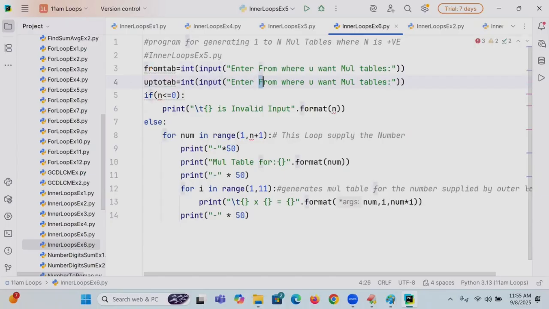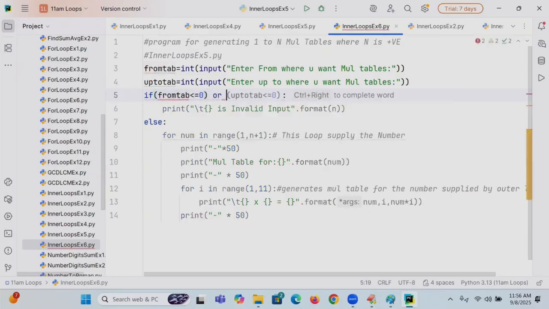Enter up to where you want the multiplication table. From and to are what I'm taking, and both must be positive. So what do I do here? If from_tab is less than or equal to 0 or up_tab is less than or equal to 0, print invalid input. Simply invalid input.